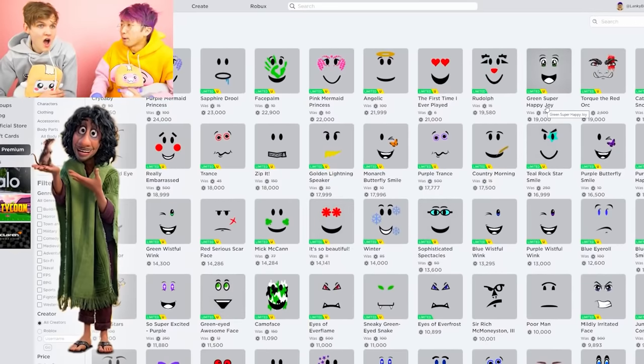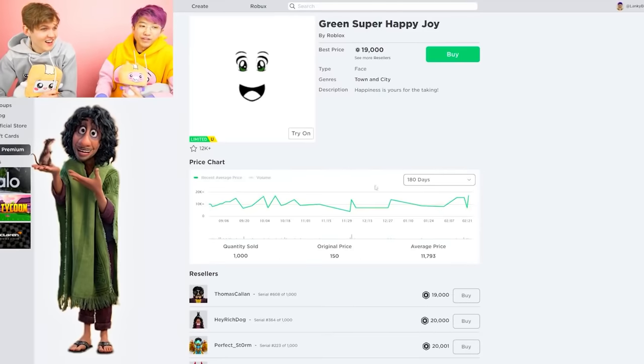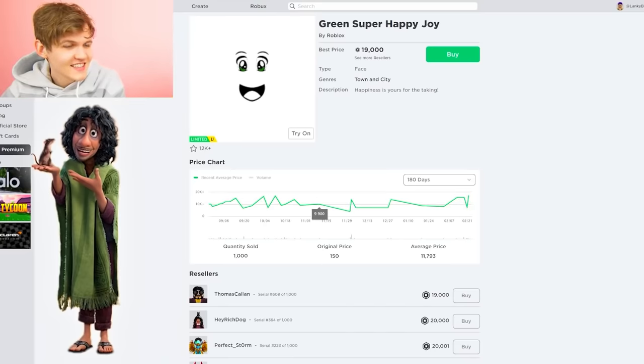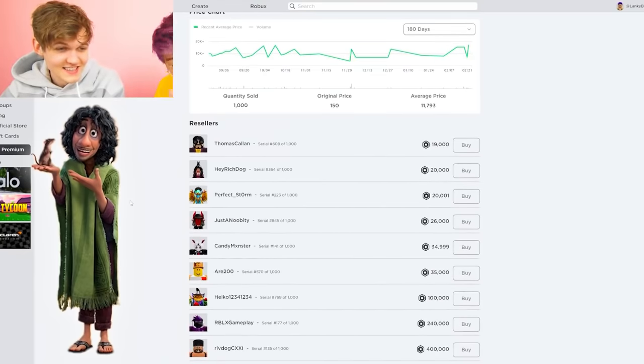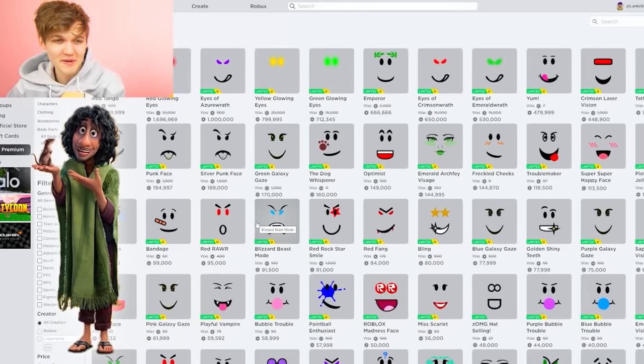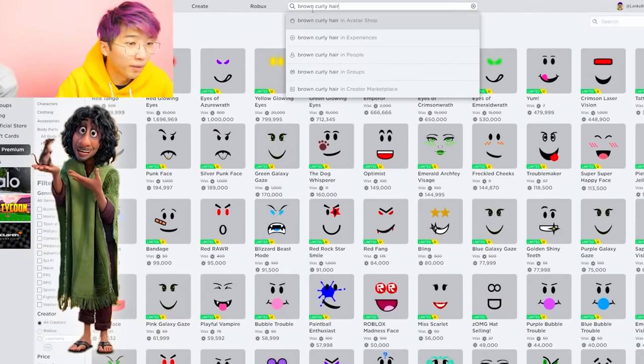This is like, for Mirabelle, we got the purple one or the blue one. We might do this. This is my default face too. Oh, but it's a really expensive price. I'm looking at the charts. 19,000 Robux. Now, I mean, guys, we are trying to make Bruno our very best, but I don't know if it's worth 19,000 Robux. Okay, let's look up the hair.